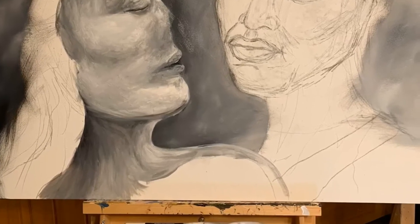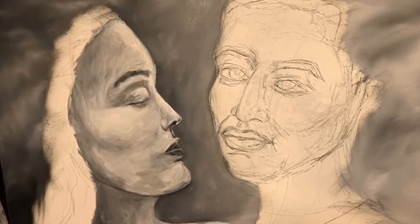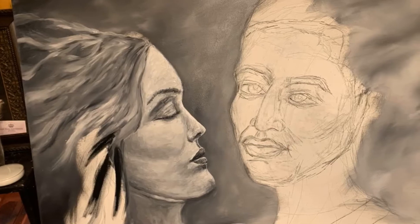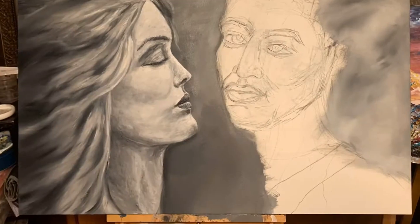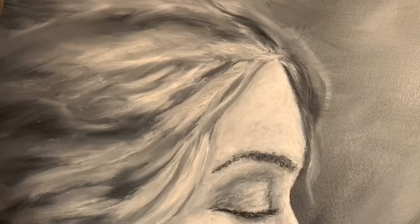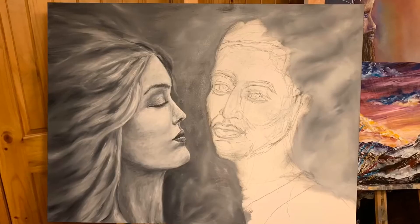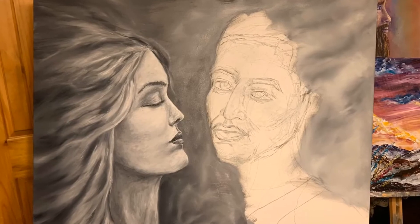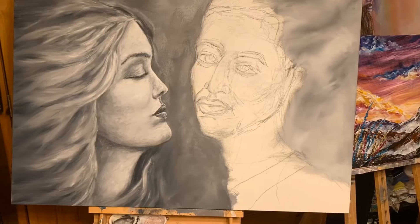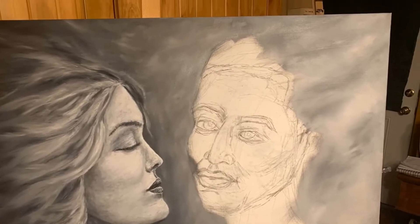I brought this inside and as you can see I didn't like her nose, so I removed it and added a new nose that I like much better. She has a lot of underpainting done here and she's gotten some of the highlights done. I started putting some hair in. As you can see it's not finished — her face isn't finished, she's very shadowed. You'll see the progress as we go. I keep adding highlights and blending. I love the hair. Her neck's not done. I removed her shoulder — I didn't like it, I wanted her to be at a different angle. You can see her neck starting to be completed, and there it's done. She's almost completely done, just a little bit more left, and it's time to start him.